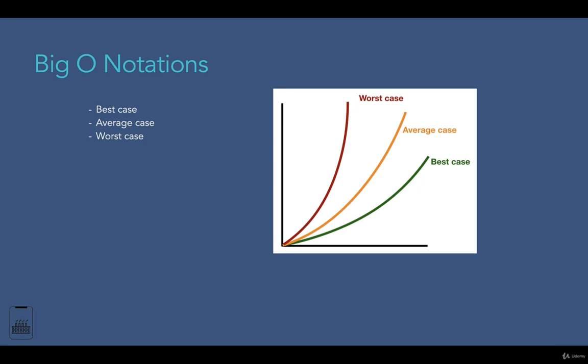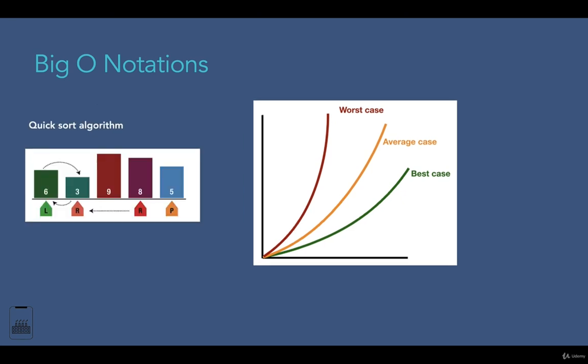Now as an example, let's examine the quicksort algorithm. Those who don't know what the quicksort algorithm is, you don't need to worry about it, because I will provide detailed information in the sorting algorithm section of this course. But for now, you just need to know that it is an algorithm that sorts unsorted lists based on selection of a random number as a pivot number, and then we are swapping the values. Now let's look at this example over here.